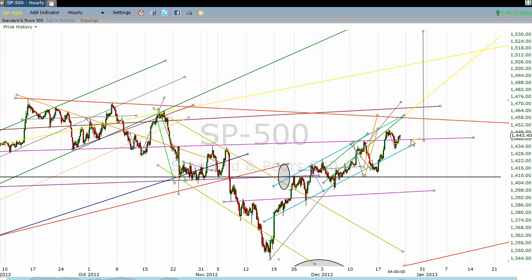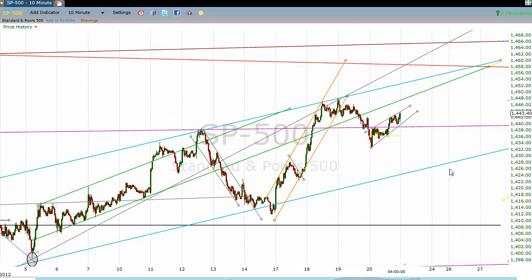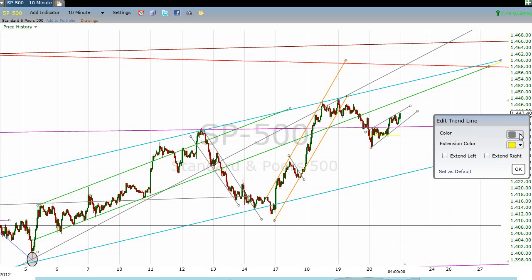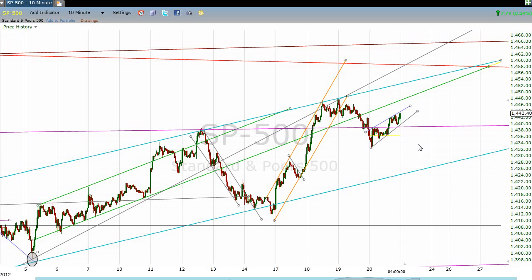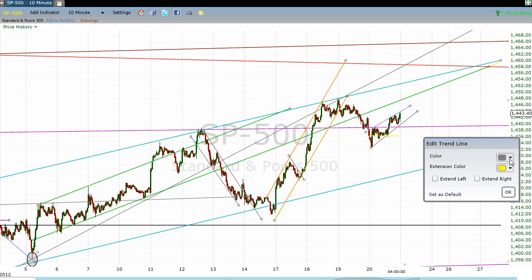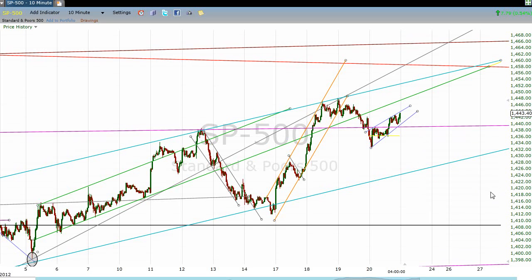So we're up above that line again, and I think we have to take that as a sign of strength. But at the same time, going into tomorrow, and I'm going to wrap this up real quickly here, I would look at this little trading pattern that developed today, and I would watch to see if it breaks. And if it breaks, then I would look for a move back under this neckline, and I'm hoping to return down to this lower support line where going long might be a good idea.